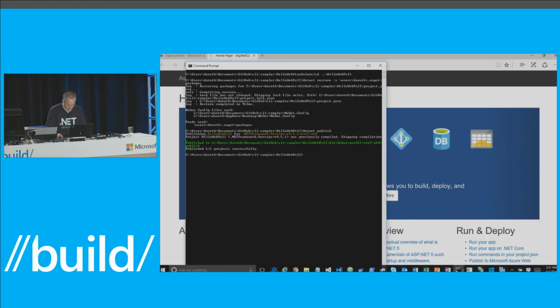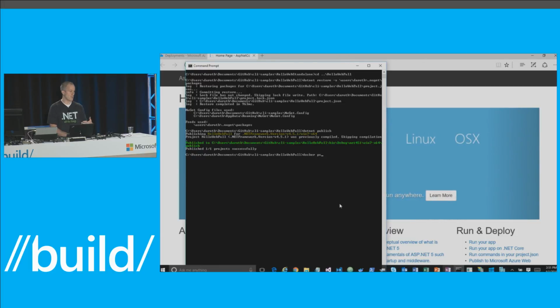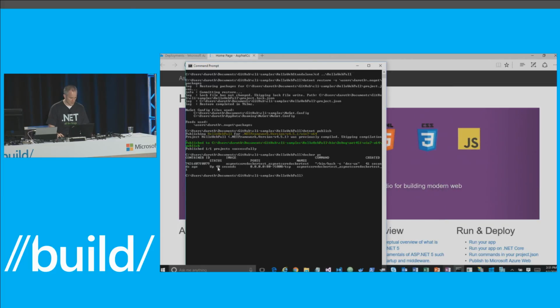If I do this, docker ps, this will ask the current host on my machine, running in that little VM image, what are the Docker processes that are running? And there you can see there's a little app that's been up for only 40 seconds that I just deployed. So that's running locally. This would be your developer flow. You edit your code, then you can build an image and see it running on your machine.